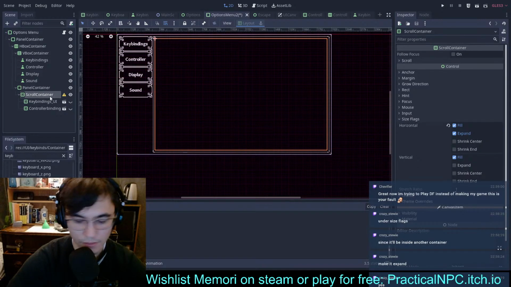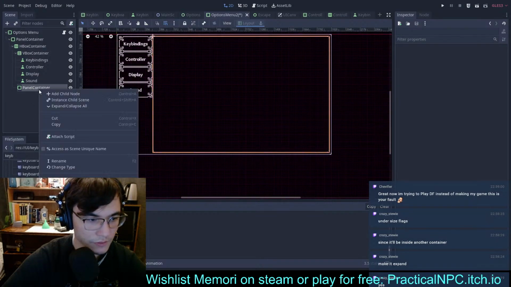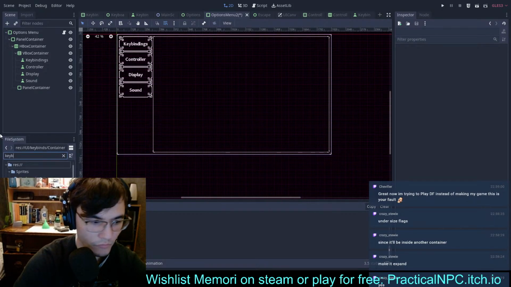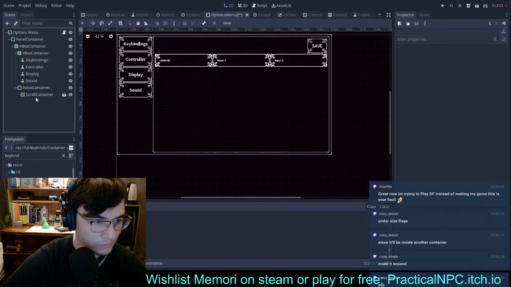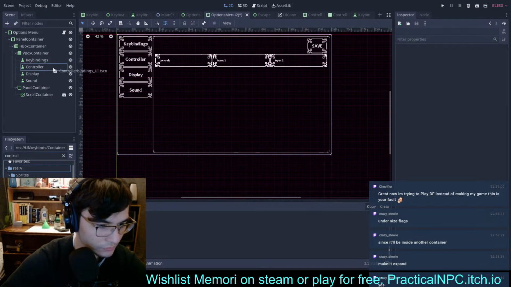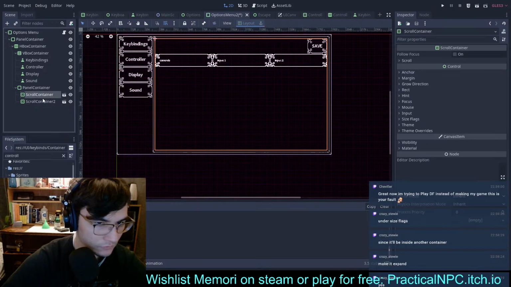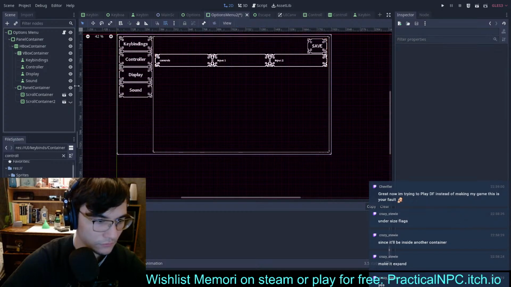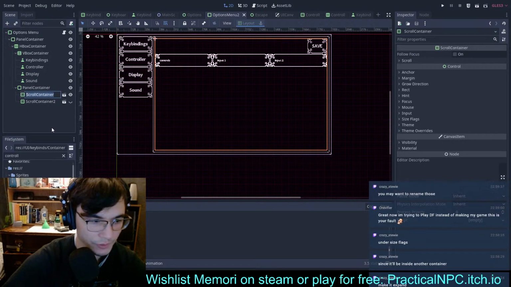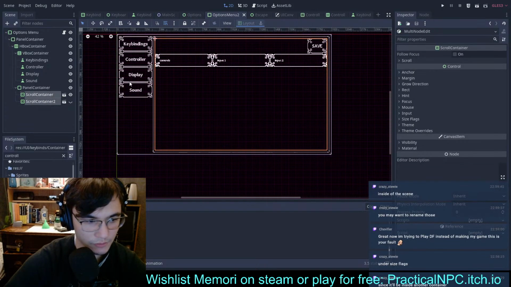And we'll delete all of these. That was our panel key bindings, and then our controller bindings. Oh, we didn't save these names. Whoops.